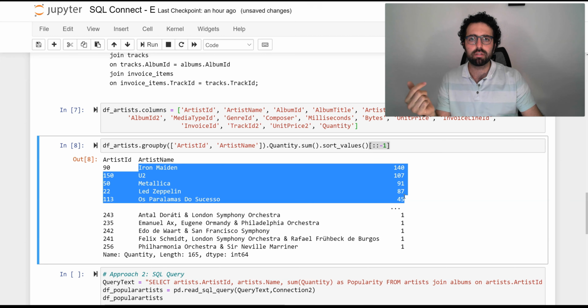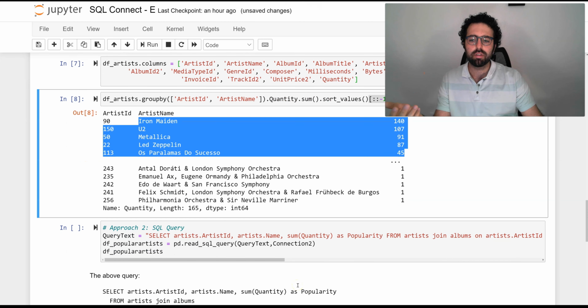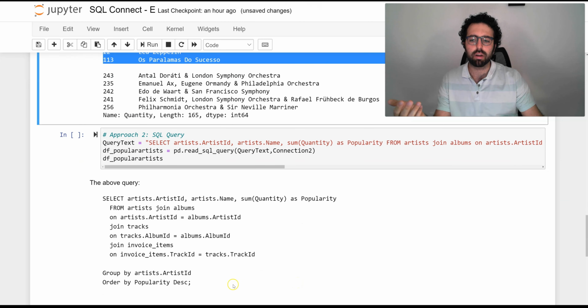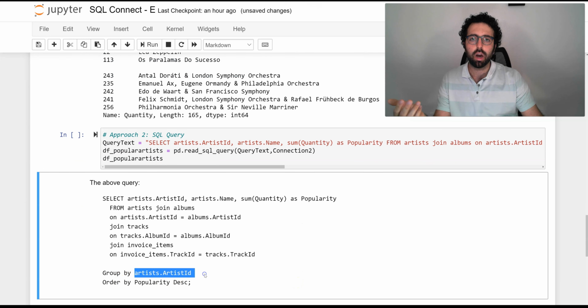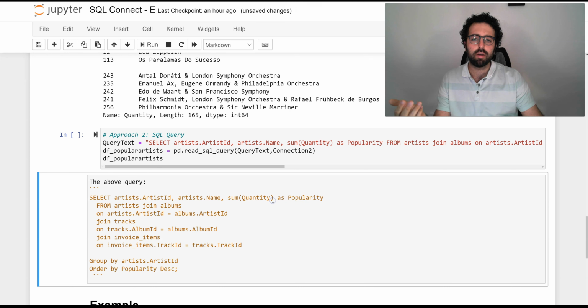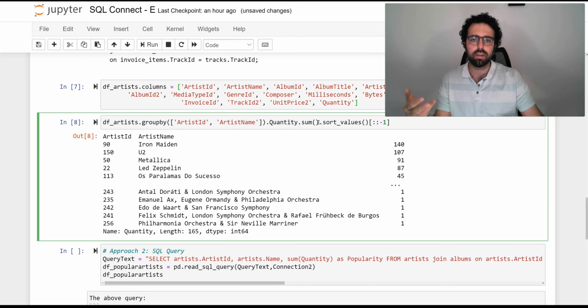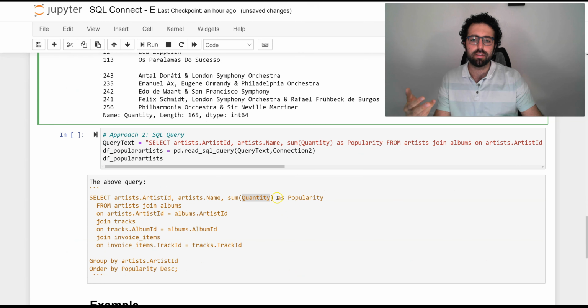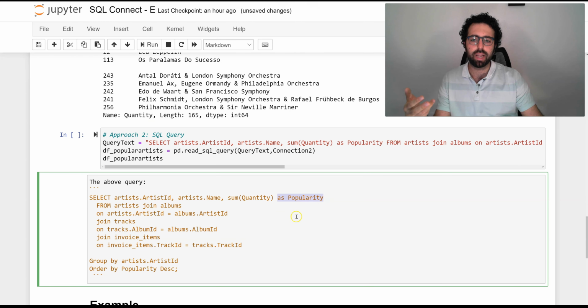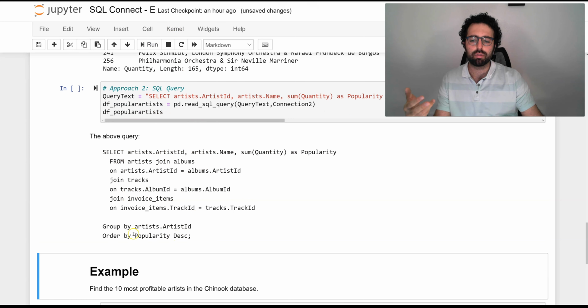We could have also done this in another way. We could have done this in a SQL query itself. We could have done the group by artist ID and then created a sum of the quantity as the popularity, summing the quantity the way we sum the quantity here, and called that popularity, and then sorted by, or ordered by, popularity.